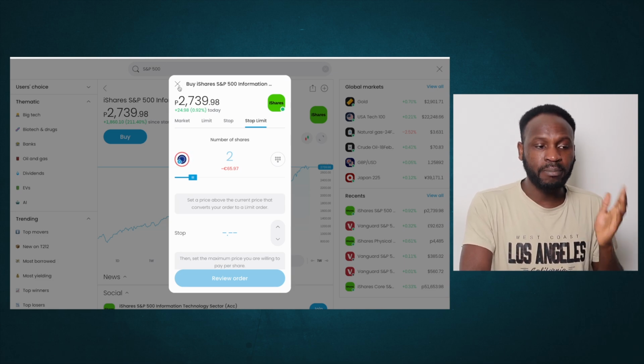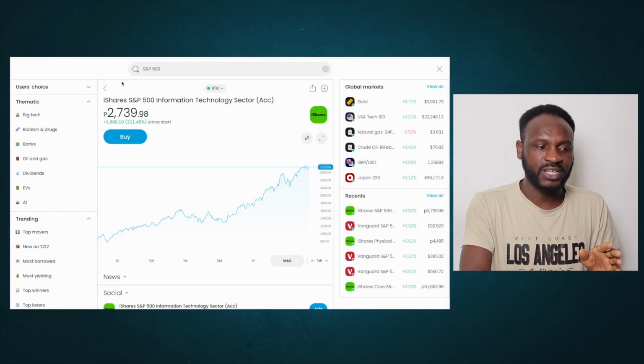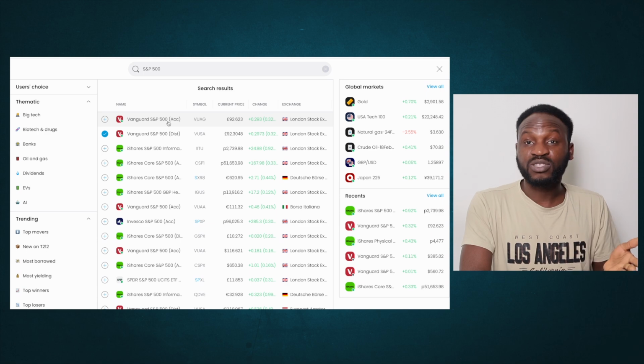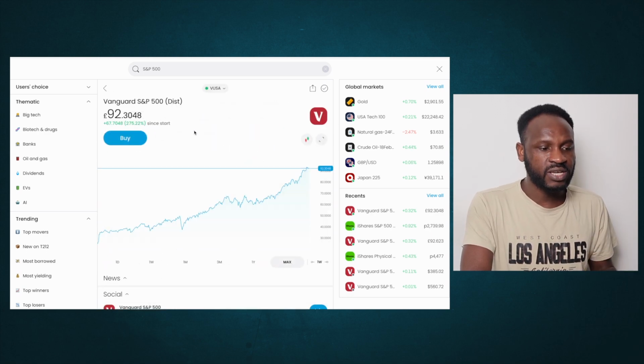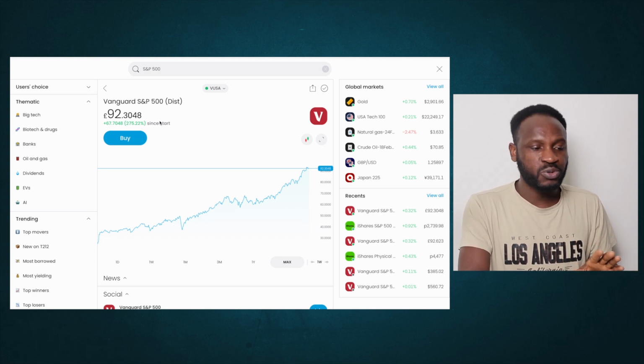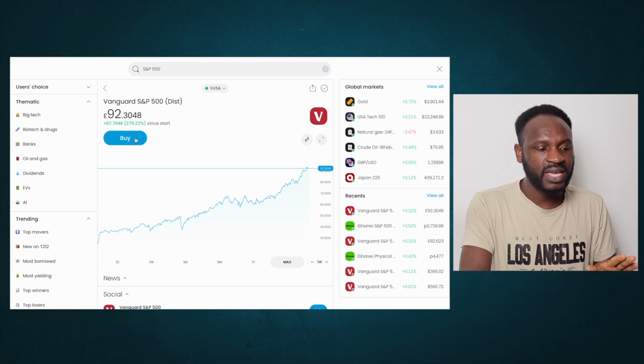So that is how you can buy your share if you want to buy any share on those S&P 500 investment methods. Let us say, for example, I want to invest in VUSA. So what you can do here is to come here, and you are going to do the same process. You can see here, I have not bought VUSA investment. Let us say we want to buy it.